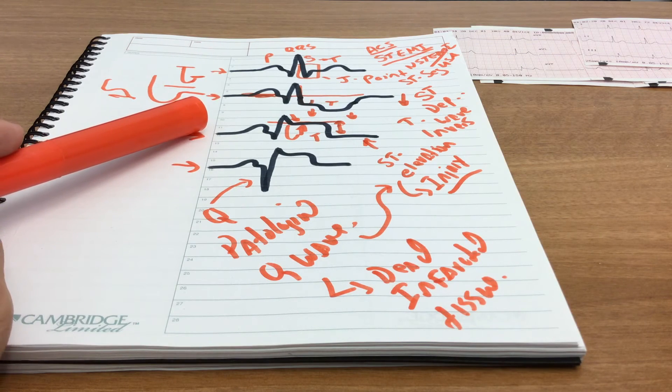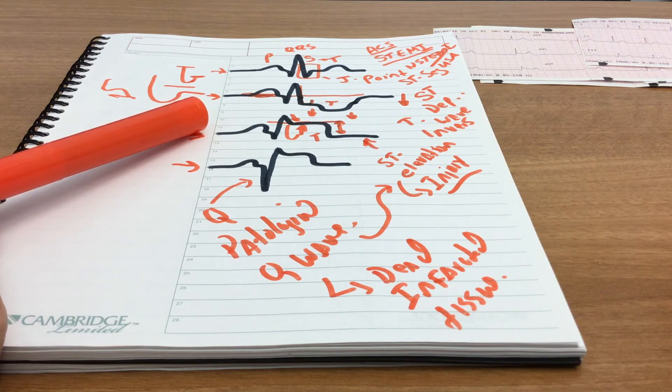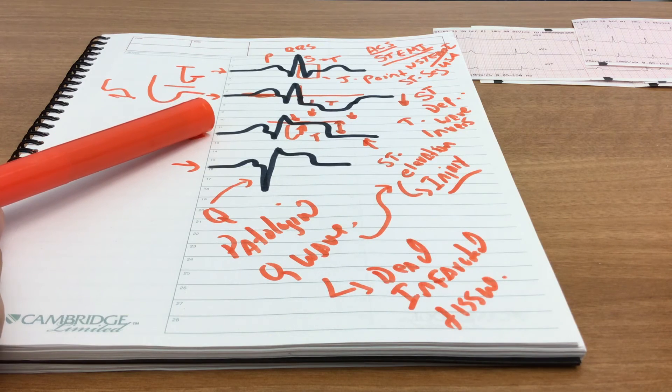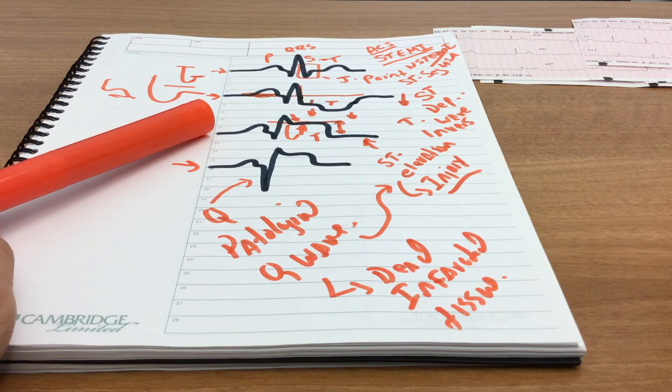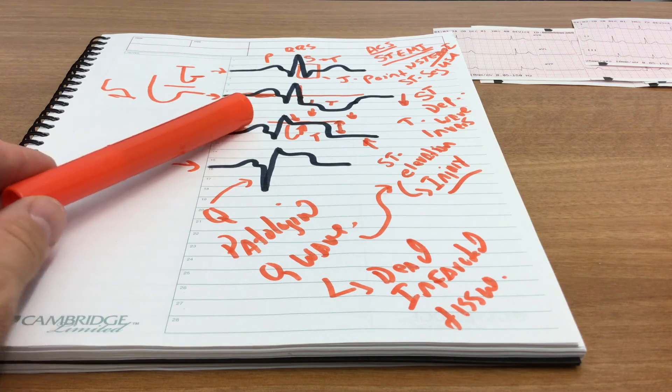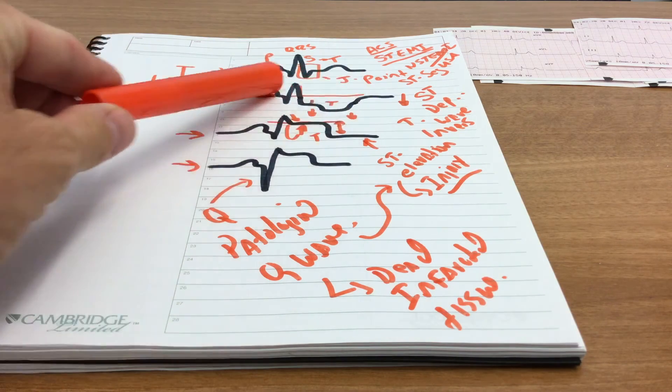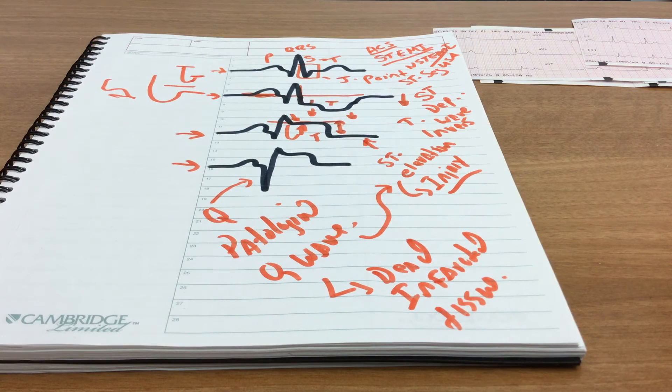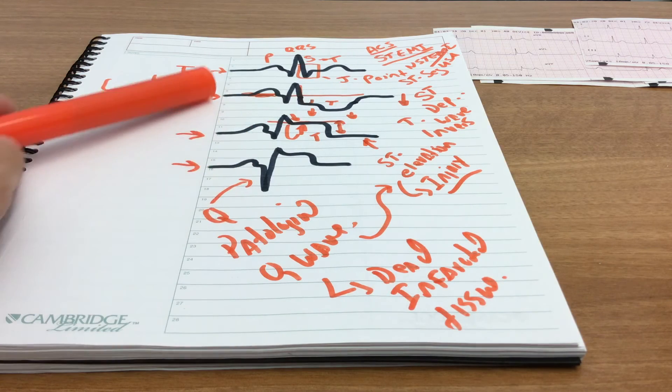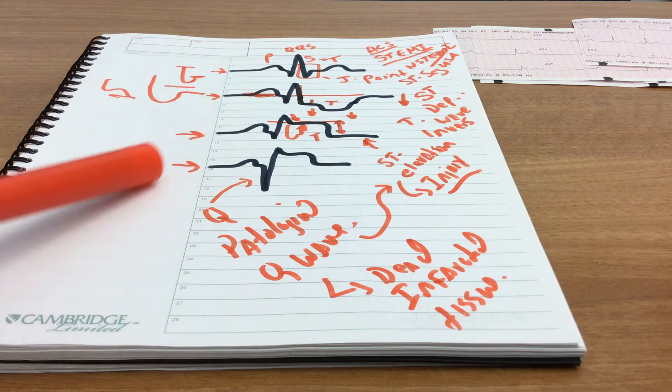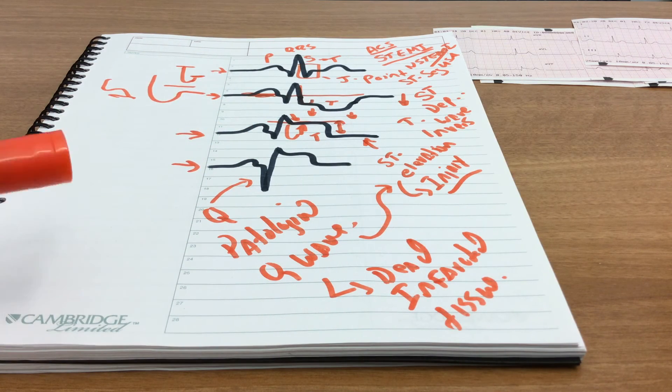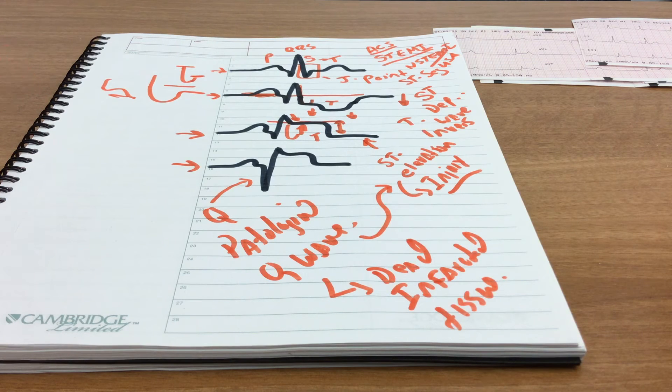Now there are some drugs such as digoxin. Somebody goes on digoxin or Lanoxin for AFib or congestive heart failure. Digoxin can cause ST segment depression and that won't go away while they're on the digoxin. So that very well may be a chronic thing. When I talk about these things, there are all kinds of exceptions associated with them as well, even though I'm focusing more on the high yield concepts.